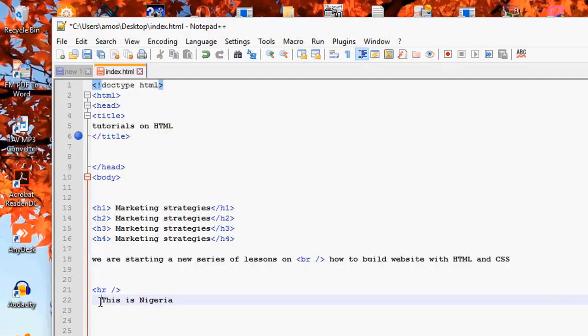So what you do is to insert this tag here: less than sign, greater than sign. Then in between, you're going to write strong. That is the opening tag, and then you do the same thing for the closing tag: /, then strong.